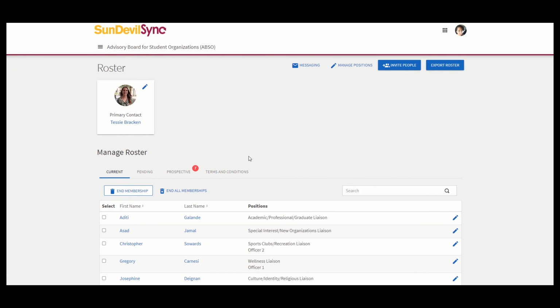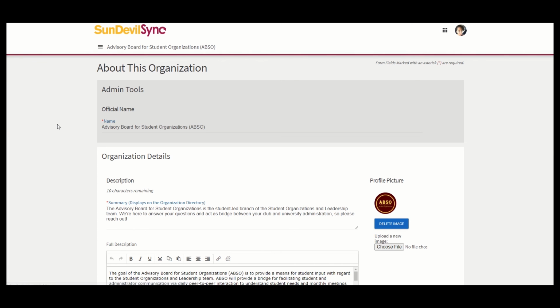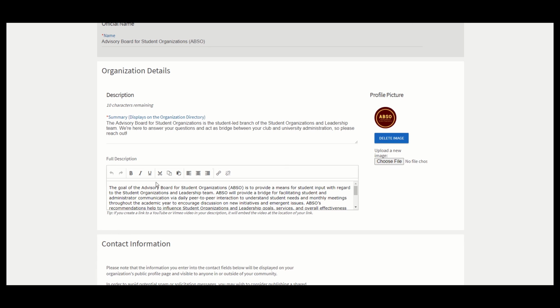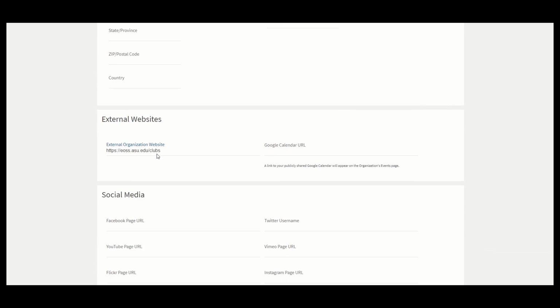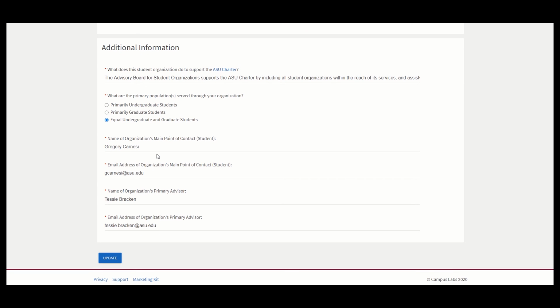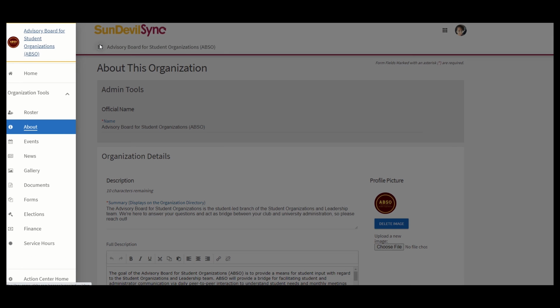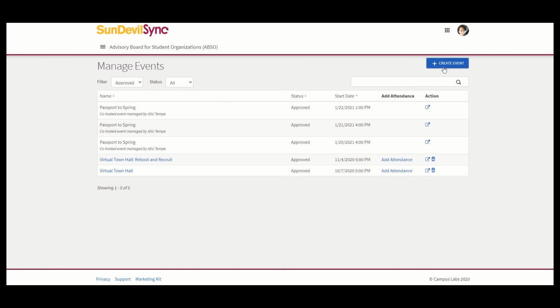Next, we're going to look at the About tool. So we're going to go back to our menu and go to About. So this is where you can edit a lot of the information that you did during the registration process. So if you did come up with a Facebook page or something that you want to add, you can edit that there. So that's basically the 2 main tools you'll be using. Another big one that people do use is the events, so I would recommend checking that out. We do have another video that does talk about events specifically, so feel free to check that out if you are going to be planning some events and need that RSVP feature.